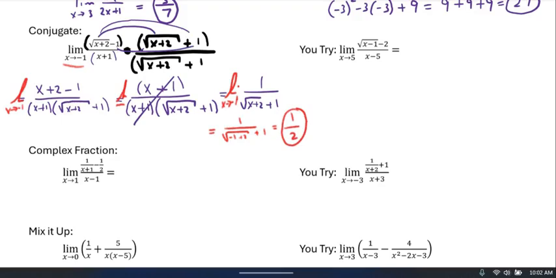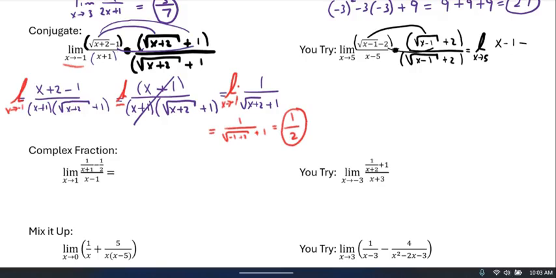Okay, now that you tried that, you should have gotten multiplying by the conjugate here of square root x minus 1 plus 2 over square root x minus 1 plus 2. Keep that identical, and then equals the limit as x goes to 5. By the way, you should have ensured that when you plugged in 5, you get indeterminate, which you do. On the top, you're going to get square root x minus 1 times square root x minus 1. That's just x minus 1.